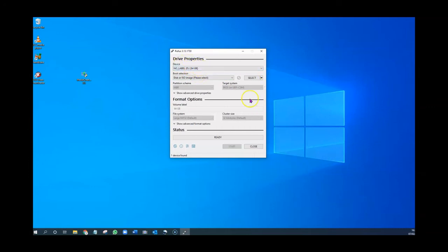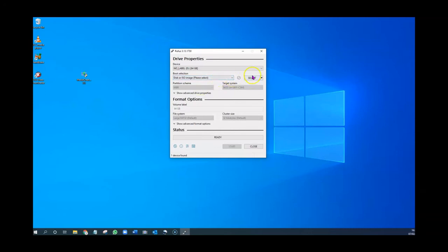As soon as you plug that into your PC or your laptop, this device name will fill. If you've got more than one USB drive, then in the drop down here you can select which one that you want. Now the boot selection is non-bootable, disk or ISO image.